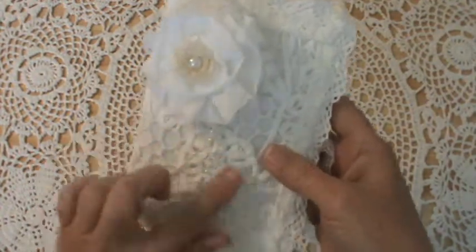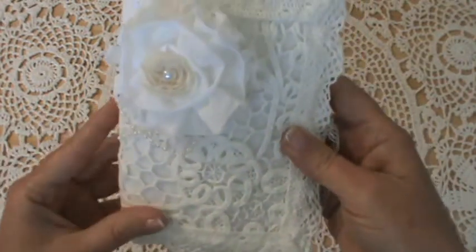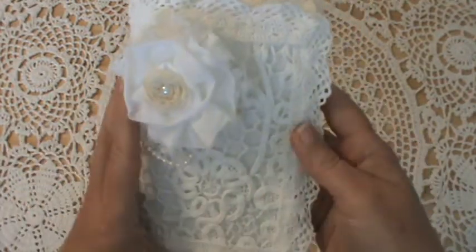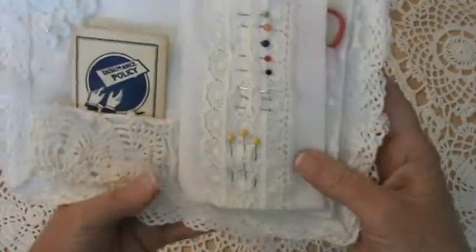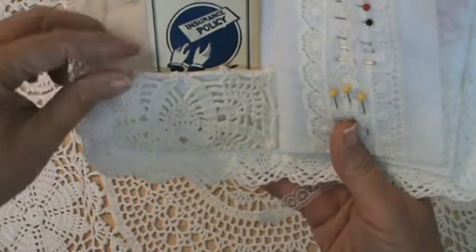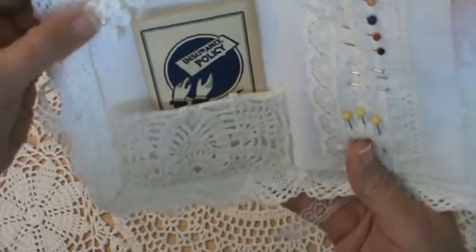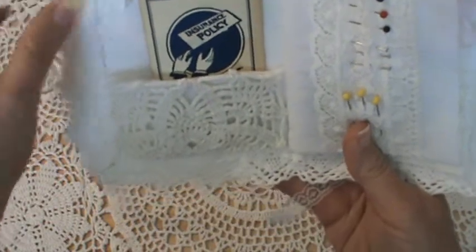I made this flower and put a little bead trim on the bottom of it. I left it quite plain because it has such pretty Battenberg lace on it anyway, so I didn't want to cover all that up. On the inside I used a doily from my stash and made this pocket, backed that with felt so it'd be sturdier, and put three little crochet flowers up in the corner.